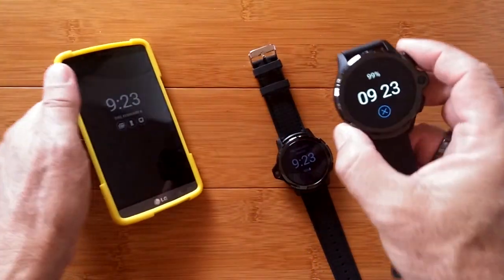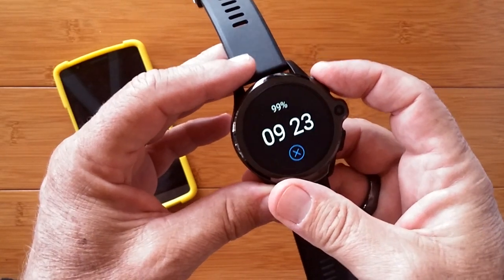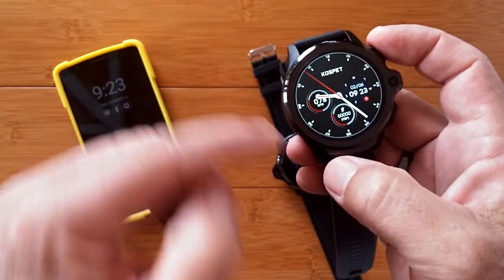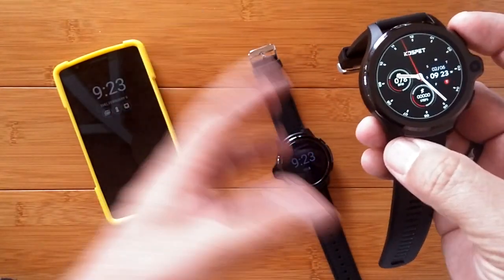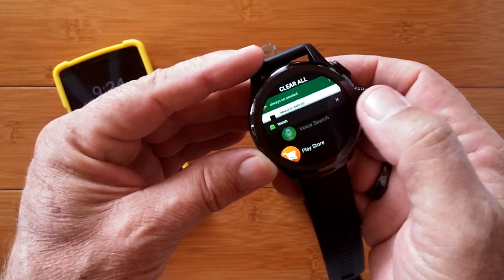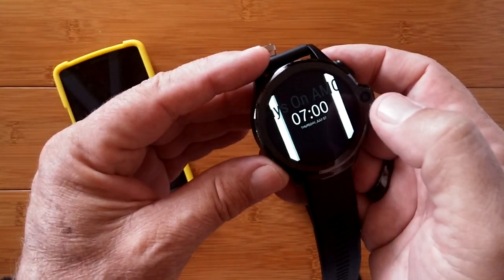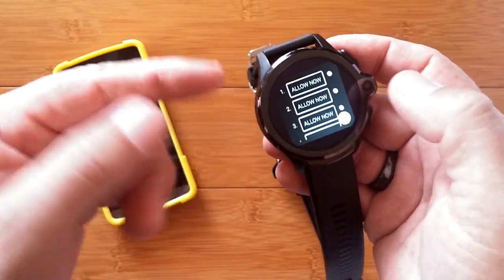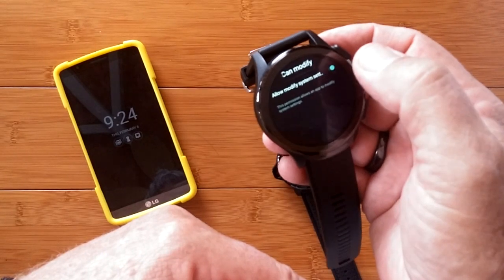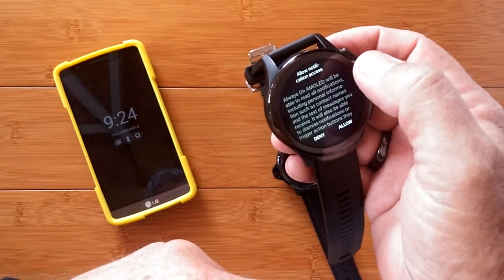So that's the quick and dirty of it — it's a simple app that you install. Here it is on the watch: I go into the Google Play Store, download and install it, open it, and go through the permissions — allow all four. On the watch you just slide back instead of hitting the back button. The last permission you may not be able to see but you can touch it — turn that on and allow it.